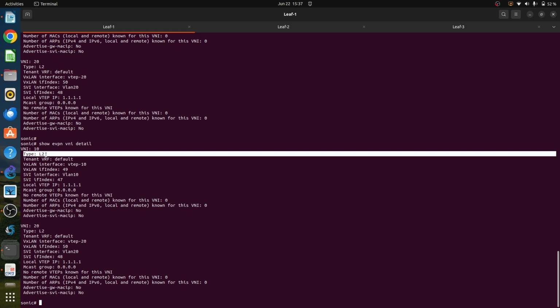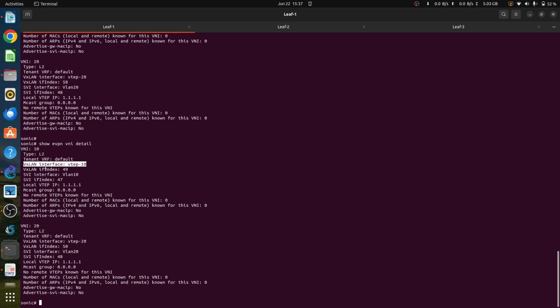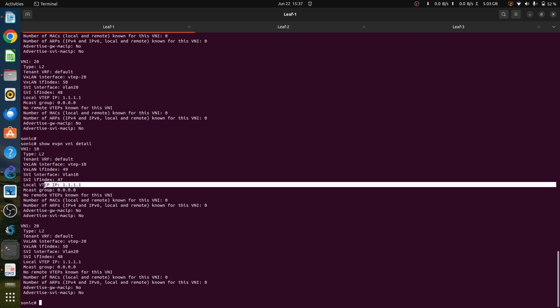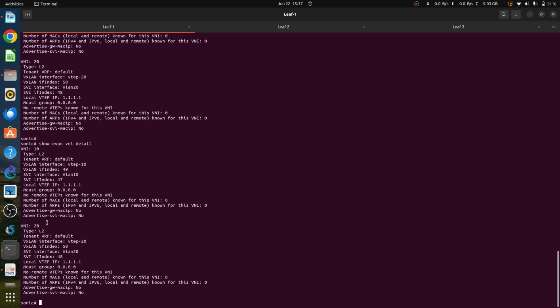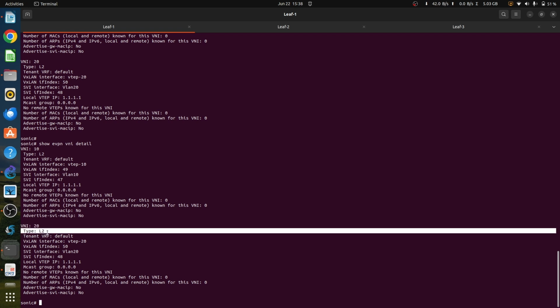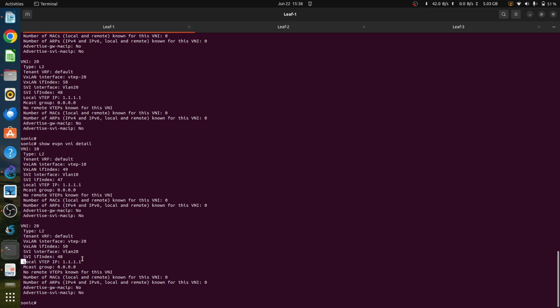Actually this is an L2 VNI, not an L3 VNI. VxLAN interface is vtap10, SVI interface is Vlan10, local VTEP IP is 1.1.1.1. So now as we have seen on leaf 1 two VNIs have been configured, VNI 10 and VNI 20. Here we can see VNI 20 type is L2. Here the local VTEP IP is 1.1.1.1.